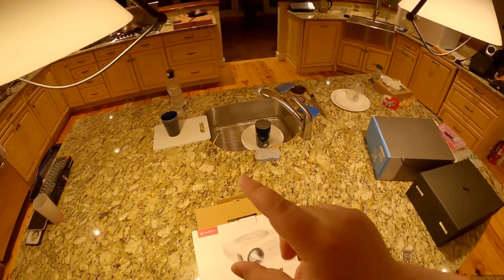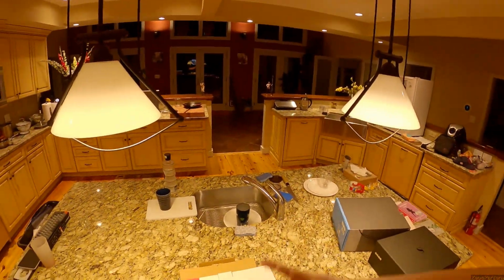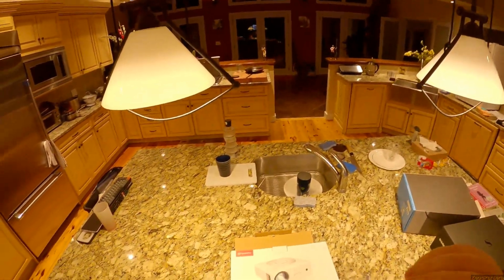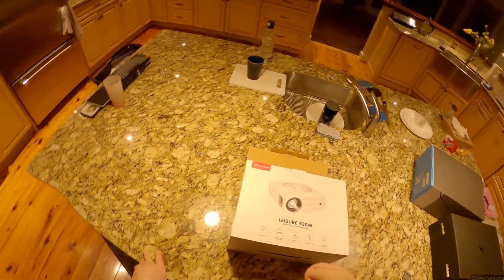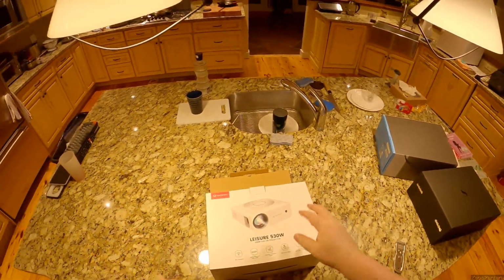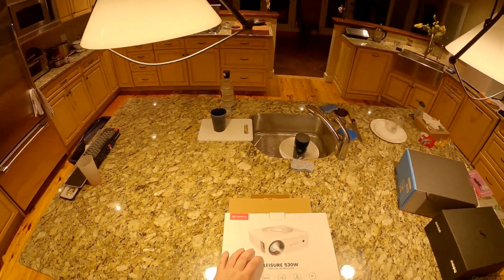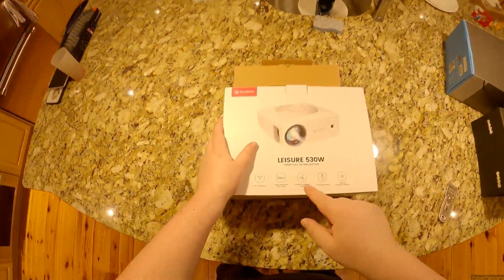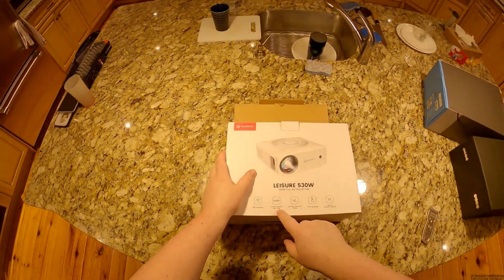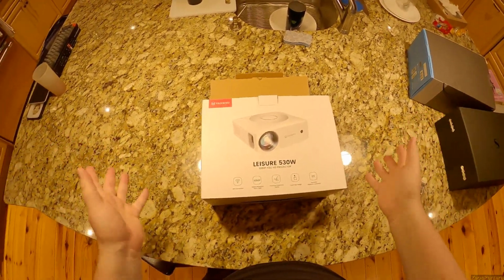A lot of the times if you go to Amazon and look up cheap projector, there's a $200 projector, 1080p or 4K. And what they mean is you could plug an HDMI cable into it and it will accept a 4K signal or a 1080p signal, and then it's 720p or 480p. So this says native resolution 1920 by 1080. So, okay. Let's see what's going on.